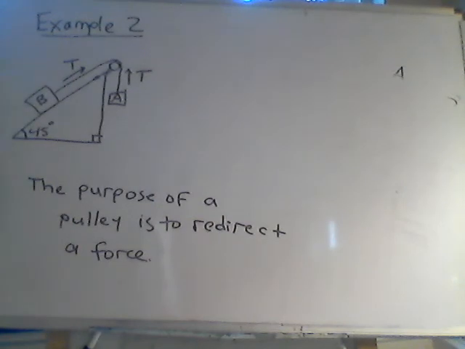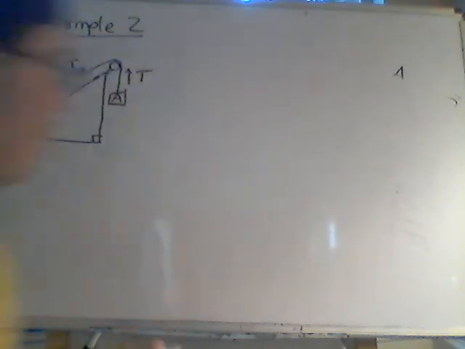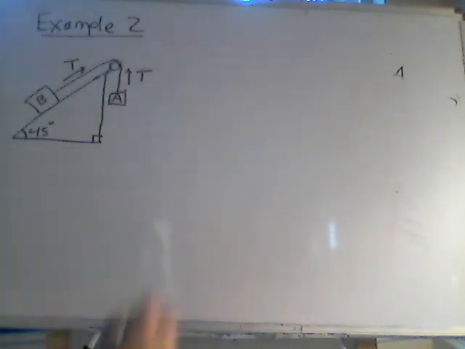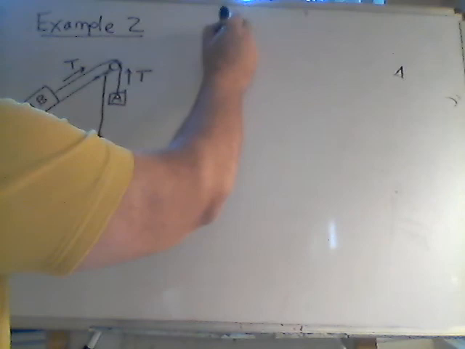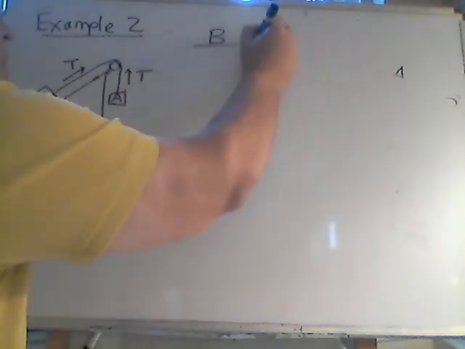All right, so what we want to do is essentially divide this problem into two pieces. We want to do a force diagram, a free body diagram, for each piece. So first of all, the block B piece. Let's look at block B. Well, what's block B look like? Again, we strip away the rest of the universe and just worry about block B. We're going to do a free body diagram.